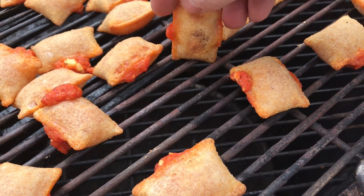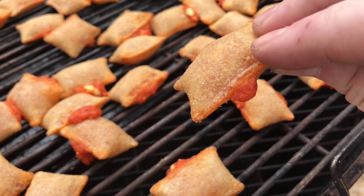I burned my finger — if you think I'm not gonna eat one of those hot off the grill, you are fairly accurate. Got some nice crisp on there, a little bit of color on the underside. Oh yeah — it's got a little bit of smoky taste from that mesquite charcoal. Didn't use the oven, didn't use the house — Survivor Man style. Didn't drink my own pee — bonus. I'm just gonna stand here in the backyard and eat my pizza rolls because my wife won't touch them.